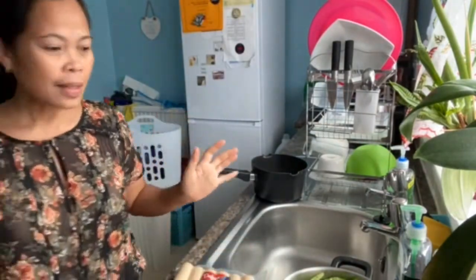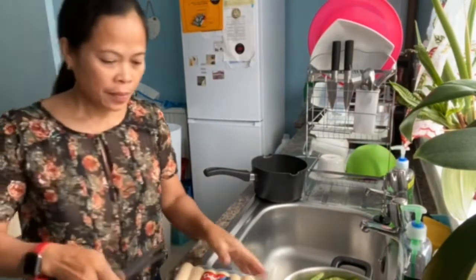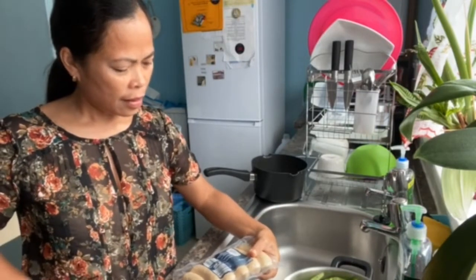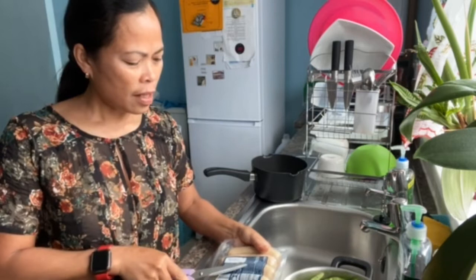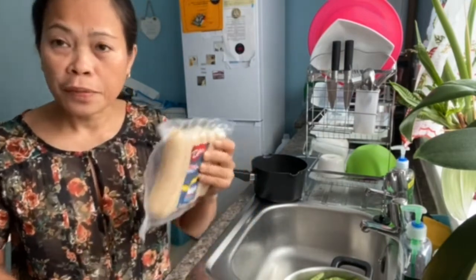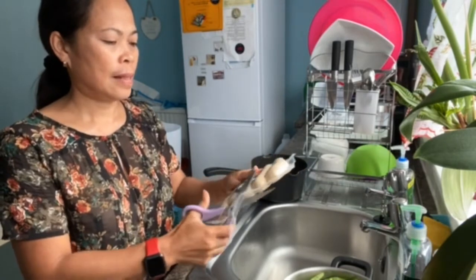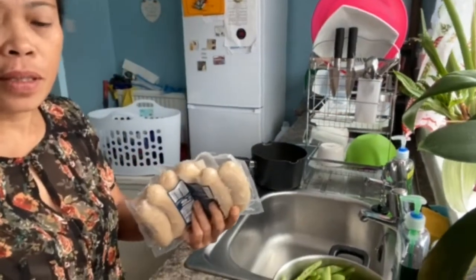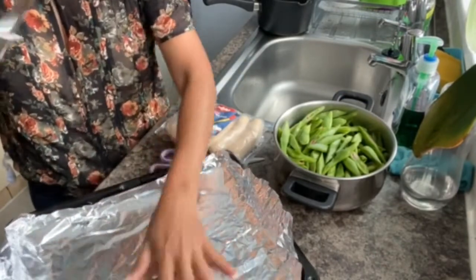I only put this in the oven, 'cause we looked in the instruction to put it in the oven. It's only 10 to 15 minutes, so open this one. I love this sausage. So first, I always put the foil in the oven tray, and I put this one.